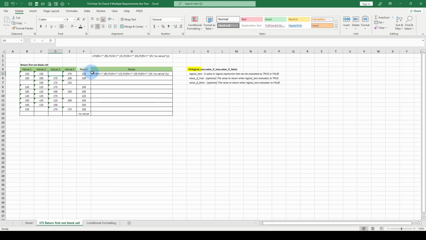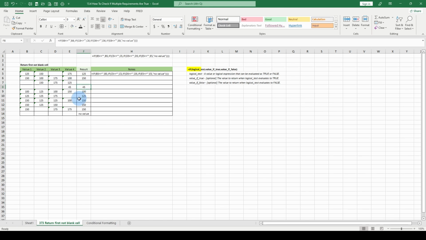Well, how do you know? This statement here says so. What we're looking for is true or false. If this range here, if any particular cell is blank, then the statement is true. And if it's true, it will list the first cell. You're going to ask yourself, well, if I'm looking at this information in the range B6 to E6, there's not a blank cell. Well, the default is to list the first cell. It's asking if it's true, list the first cell, otherwise put no value.